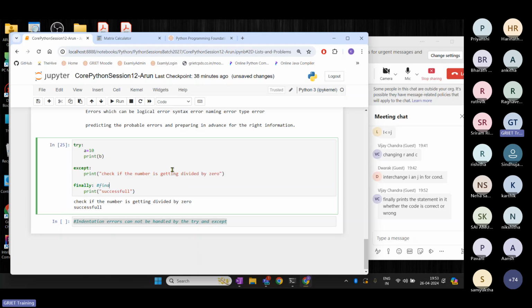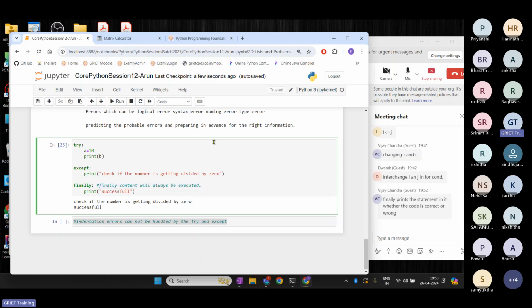Finally, content will always be executed. Okay. So finally will always execute the code that you are writing inside it. So even though there is an error here, b is not there, but still it is executing, right? So finally, whatever you want to print to the user at the end of the code, no matter what error your code might be having, you can put that content inside the finally. So it is also an important feature.